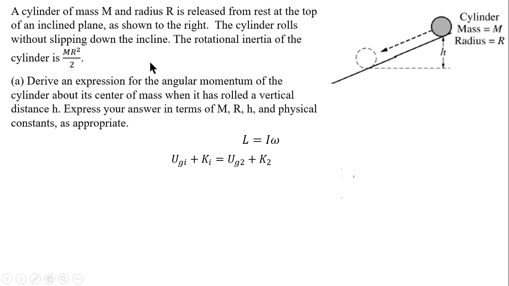Now, you might ask a couple questions here. Mr. Cooper, why did you use i's here and not f's here? You used 2's. Why not use 1's and 2's? I could have used 1's and 2's here, but I did this for a particular reason. The initial, that's where you're starting from, right? But this is not necessarily the final. This is the height, basically, with respect to h. So I could have put an h there, but when I did that, it got really confusing with the h's in here, so I just used 2. But understand, this h is changing.